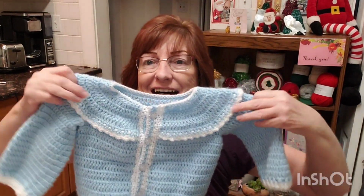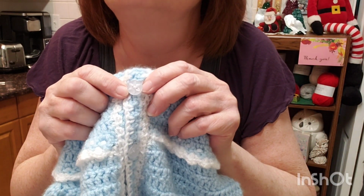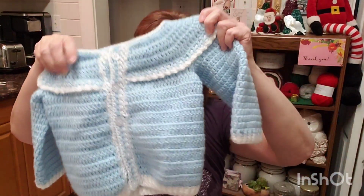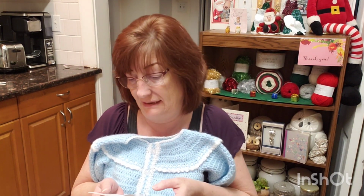Yeah, so this one's done too. Oh my gosh. And I got these buttons also from Fabricland. And I did not make buttonholes again. I just went through the stitch for the buttonhole. There was something else I was going to mention. Oh, so these buttons I got from Fabricland. It's like the best place here to go for buttons, I tell you.